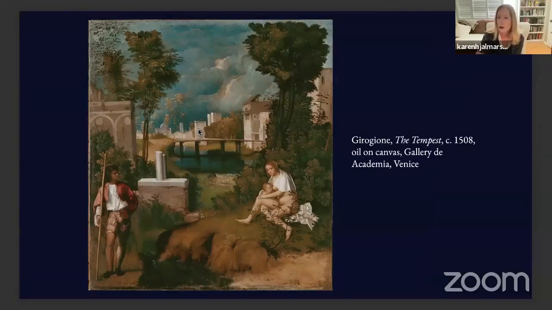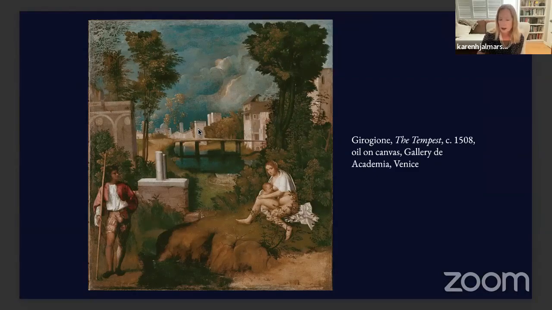This is, of course, 16th century, and as I keep repeating, 16th century is very important to the development of landscape painting. This is probably, and I will say, the first landscape for landscape's sake. You could argue, but many art historians feel that this is truly the first landscape. Who was Giorgione? Well, Giorgione was an amazing man who only lived to 32 years old.